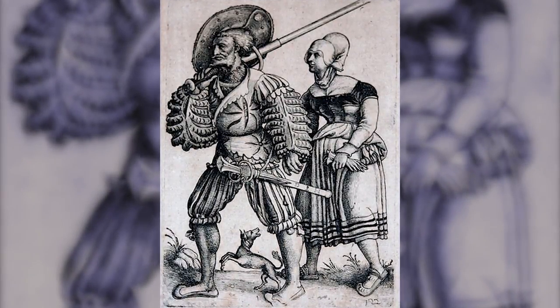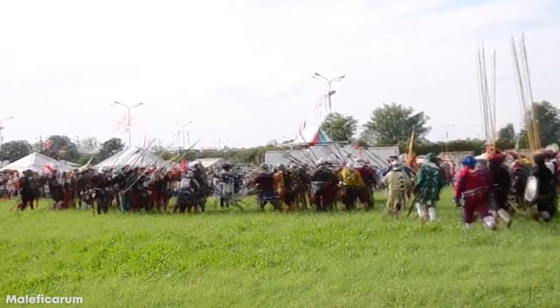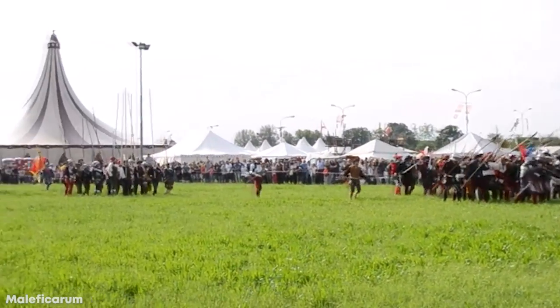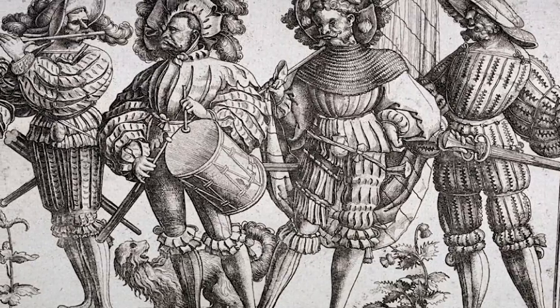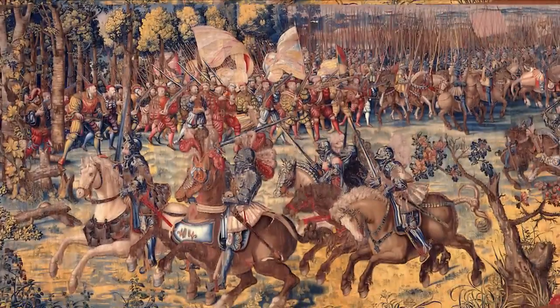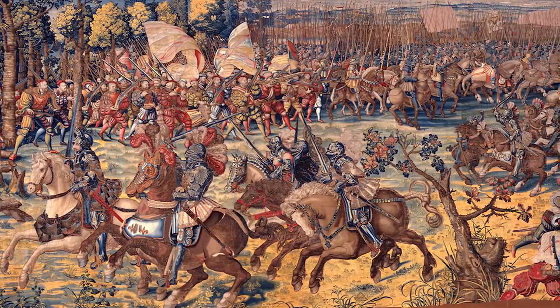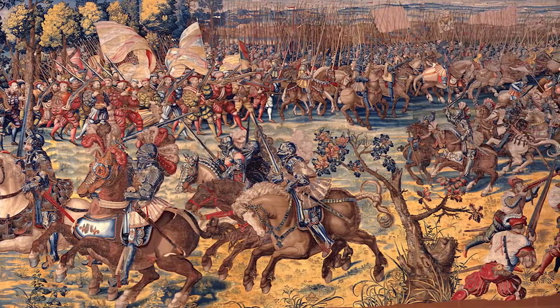Their main focus was on offensive weaponry, and the idea was that they'd take on their enemies in such a blaze of aggression that they'd rarely be struck back. They were armed with pikes, halberds, two-handed swords called Zweihände, and later on arquebus pistols, crossbows, and s-shaped swords. Their attire was intended to flaunt their privilege as much as to protect them, and they soon became renowned as one of the last forces you'd ever want to encounter on the battlefield.